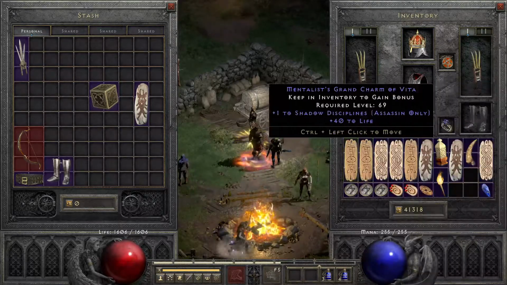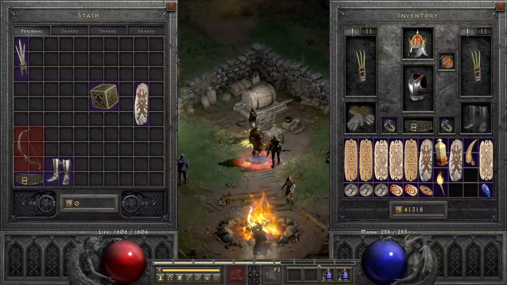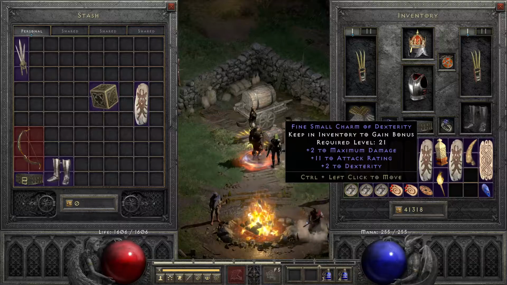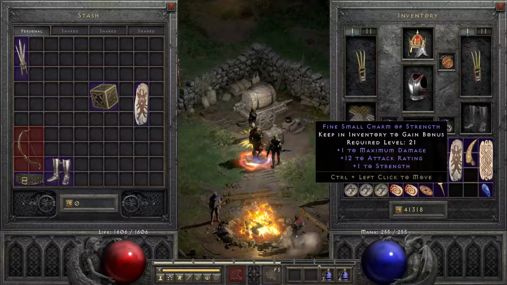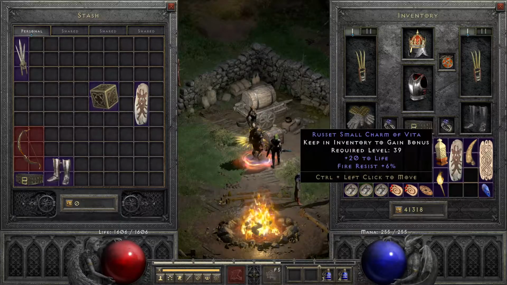As for inventory charms, pretty much Shadow Discipline, all of them. Shadow Discipline with life, Shadow Discipline with strength, Shadow Discipline with whatever you can. As for the small charms, you want attack rating, maximum damage, and preferably life, if you can afford them. But you can go with attack rating, maximum damage, and strength or dex, whichever one of those combinations.